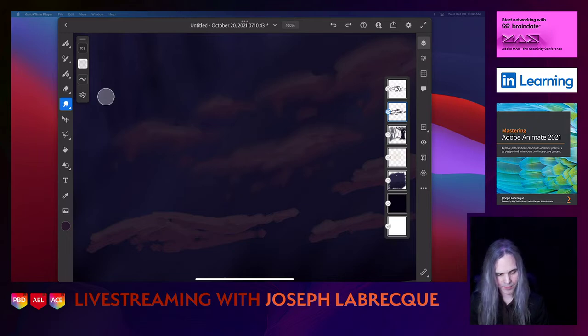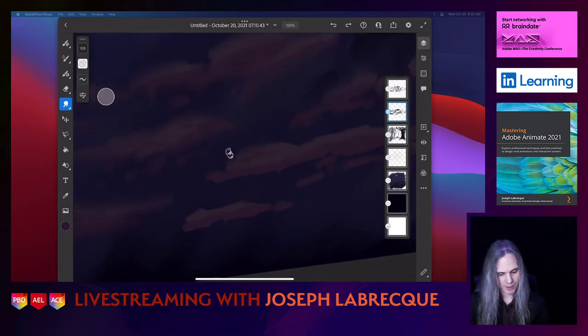And you know, I mean, I wanted some highlights on the ground, but it kind of looks like maybe too much, too bright. It's not integrated enough, but we can fix that, of course, with different opacity changes, blend modes, things of that nature.